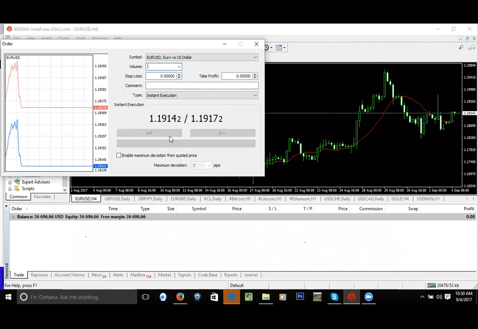Let me say something here. Assuming you are trading with only a $1,000 account, and you choose 20 lots, that is $20 per 1 pip. Then, if the market goes against you at the first place, minus 20 pips, which is common in the market, you'll be having minus $200 in your equity at the same time. This is equity. This is balance, and this is margin. This is not a good strategy.